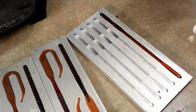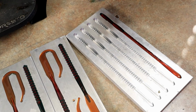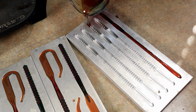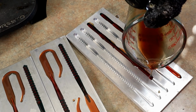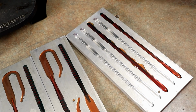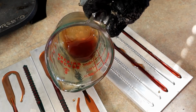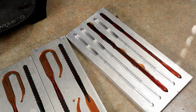Yeah, that actually filled all the way. Yeah, and that's it. That is probably not enough to do anything. We can try. We'll just kind of get it, pour it sloppy. You know, that was enough for one. I stand corrected. Okay. Well, anyway, that's it. That's everything we could get minus that one sloppy worm right there at the end.